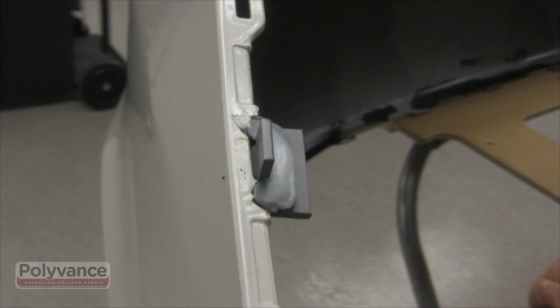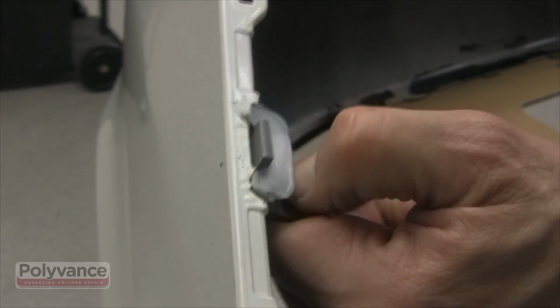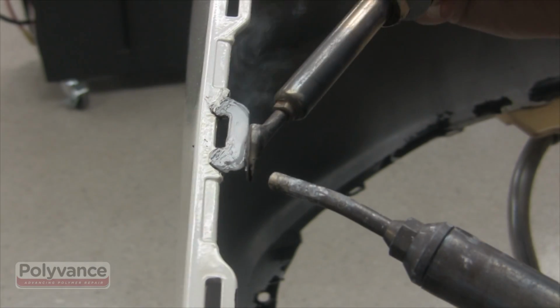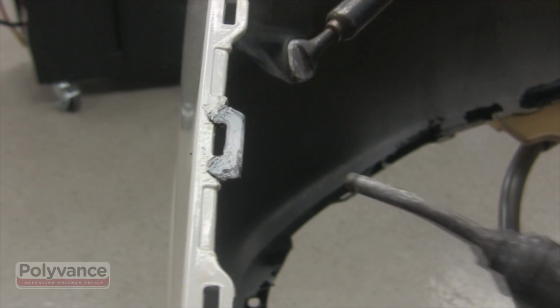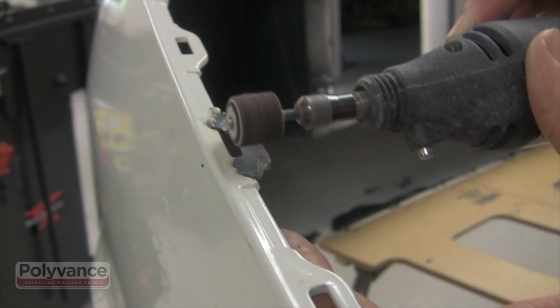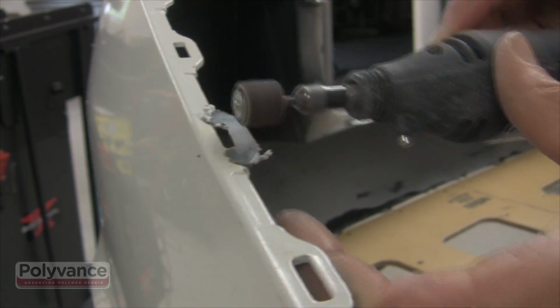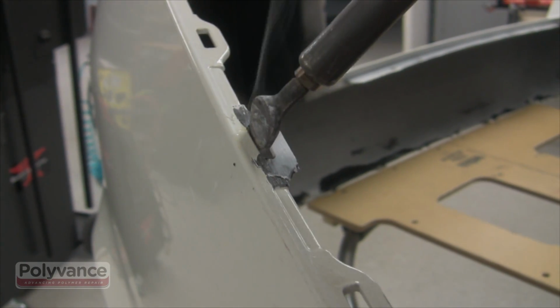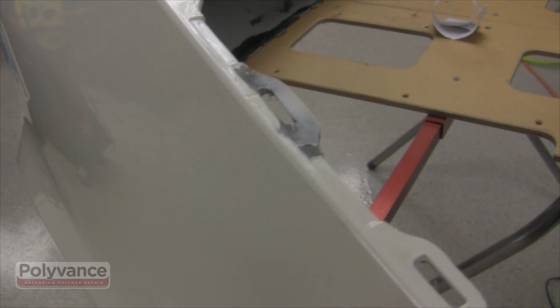Once the area has cooled, remove the aluminum tape and the forming die to reveal your repaired tab. The tab can be shaped using a couple of different methods. Here we are using Polyvance's airless plastic welder to restore the shape to the tab. Here we are using the drum sander and a Dremel tool to do the fine shaping of the tab. The airless welder can be used again to do the more detailed work, and to touch up the inner shape of the slot itself. The tab can be finished out by hand or with a small DA sander.